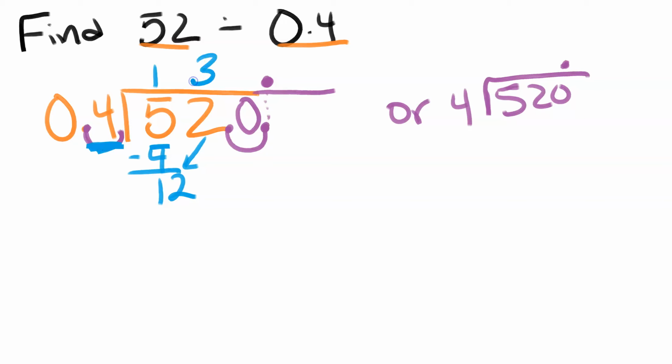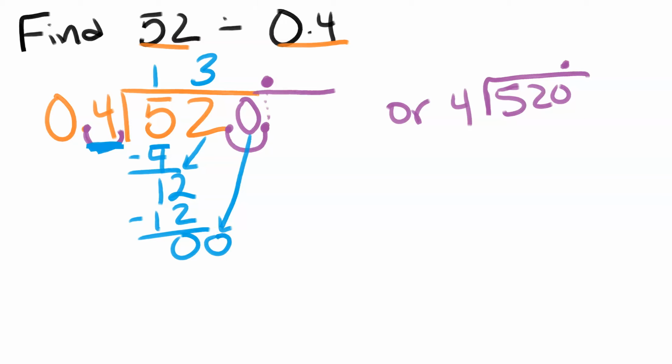Yes, 3 times. Make sure you're lining up your numbers correctly. The 3 has to go over the 2 since we are working with the 2. All right, so 4 times 3 equals 12 and 0. So I got zero as my remainder. Am I done? No, you are never done until you have 0 as your remainder and you have brought down all your numbers. We did not bring down that 0 yet, so we are not done.